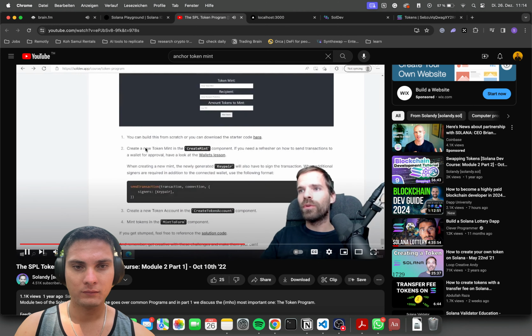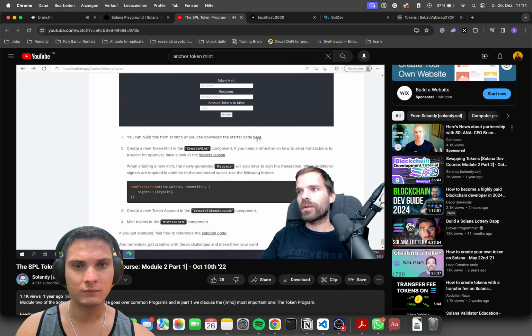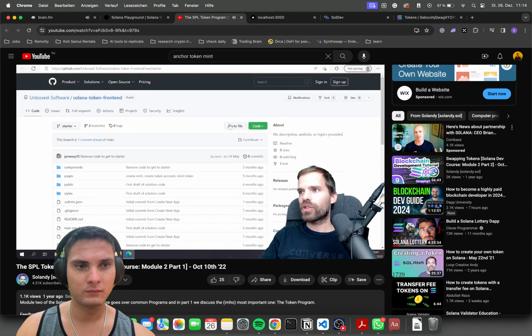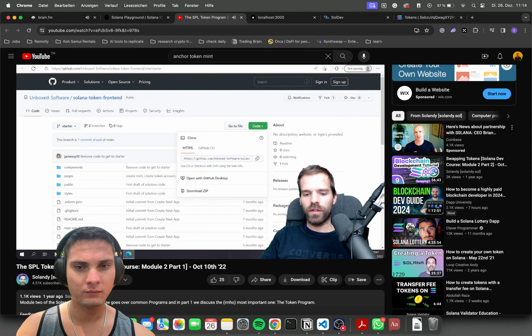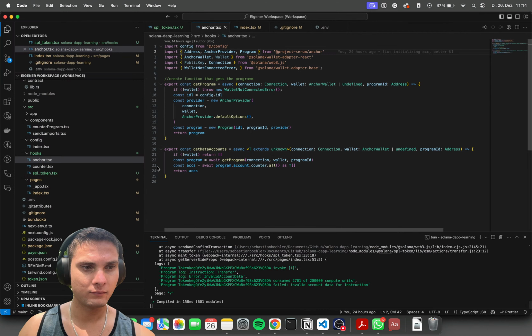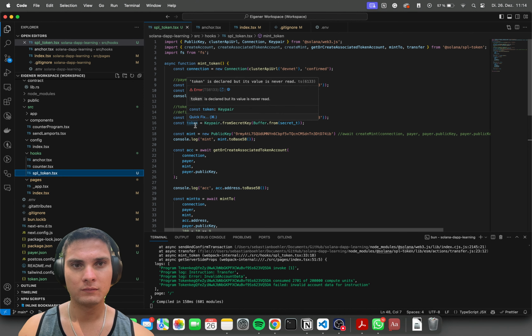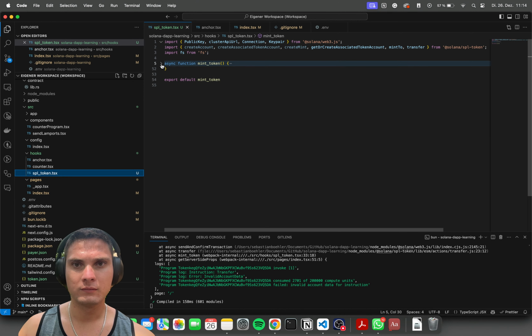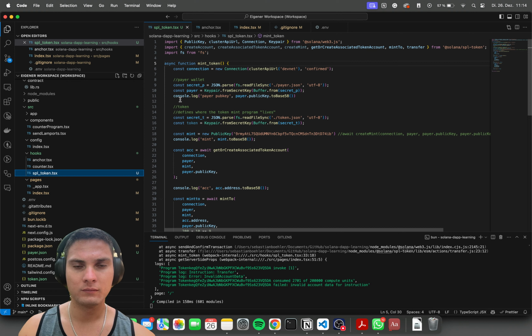Now, what do we do? We can build this from scratch or start with the starter code. Well, obviously we start with the starter code. Am I crazy building front end? Hell no. So we're gonna checkout the starter branch, solana token front end. I did not complete this yet, so that will complete. cd solana token front end. What's inside this solana token front end?